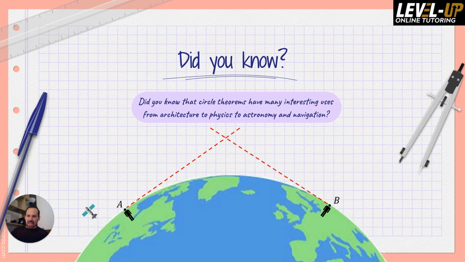So at this point, A can see this satellite. Now we're getting to the point where the satellite is about to set below A's horizon. And now it's going to rise above B's horizon. Now B can see it and communicate with that satellite until it eventually goes over its horizon again in the other direction. So that's one use of circle theorems. We can then calculate where those points are going to be.